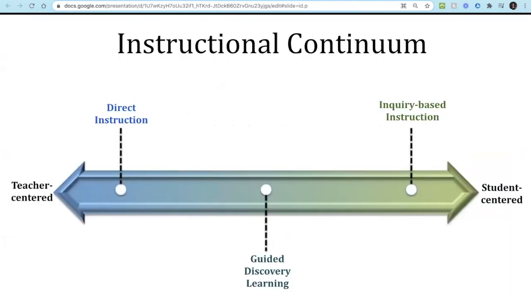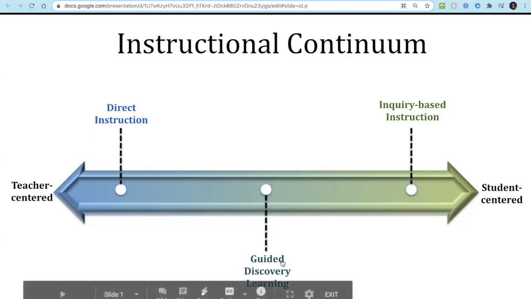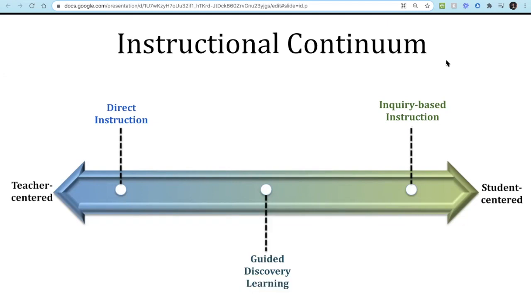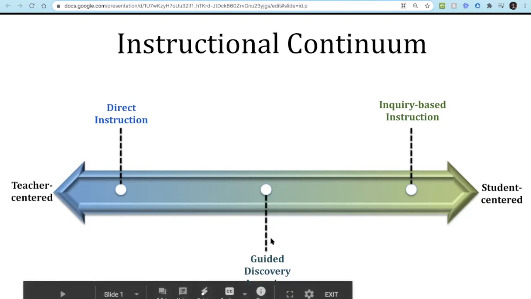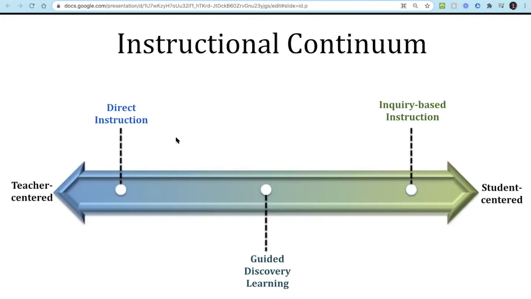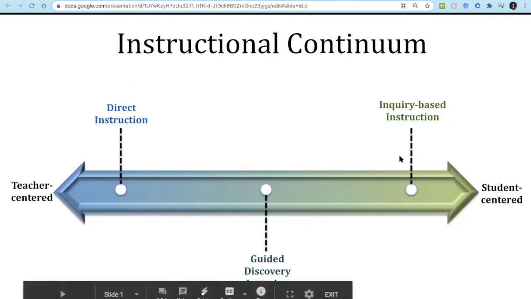we are going to be converts, future teachers, to none of these. So on some days, we're going to be Catholics. On some days, we're going to be Baptists. On other days, we might be Seventh-day Adventists. So it just depends on the day and based on what's being taught and what are the needs of my students. Knowing and being experts in each of these instructional models, but not overly converting to any of them.